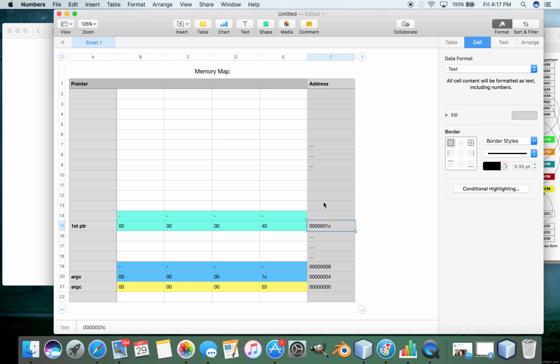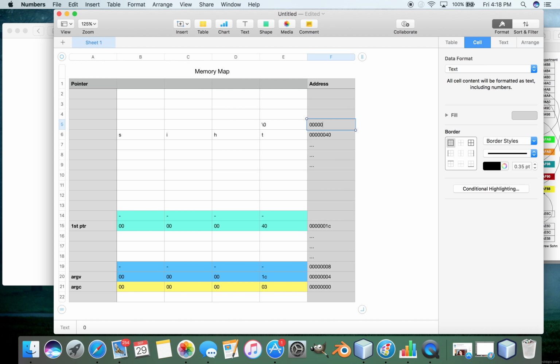So now the next argument, well, before we start that, let's say some time later in the memory map, or I'm sorry, higher up in the memory map, is this location 00000040. And that is going to contain the very first letter. So that's where our T goes, right? H would go after that, I would go after that, S would go after that, and our null byte would go after that.